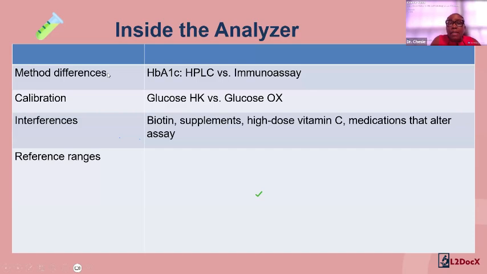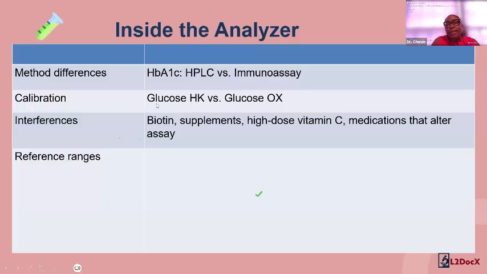So can you imagine that if you go to lab A, they use HPLC, you go to lab B and they use immunoassay. If you are taking turmeric, you better be looking for that lab that is using immunoassay. If you know you're taking turmeric, look for the right lab. If you do not know what would affect your sample, again, reach out to a lab expert to guide you.